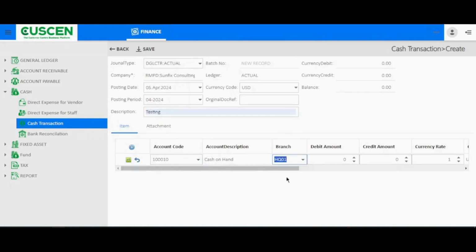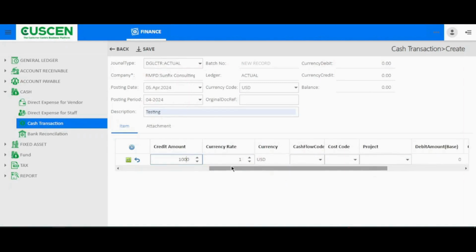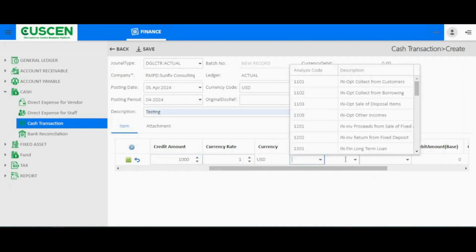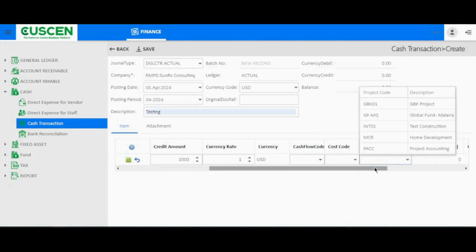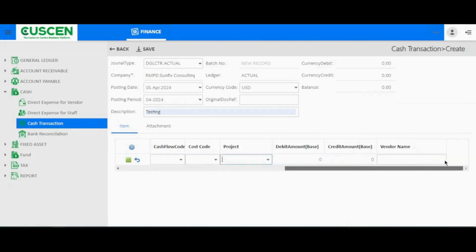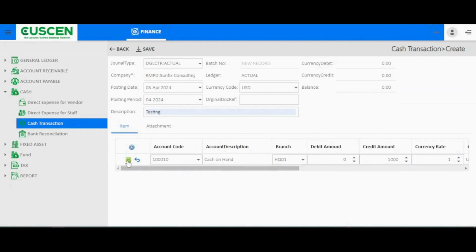I will choose cash on hand for account description and branch. Then we will transfer money from this account. We can choose cash flow code and cost code. Then we can choose the project. After that, I will create an account that will receive money again.